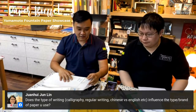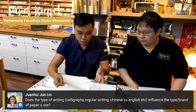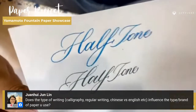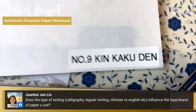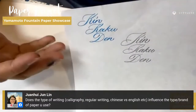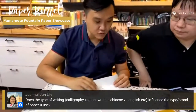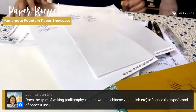For English calligraphy smooth paper is always best. From the paper buffet, I selected two top papers: the Halftone Color 99 White, which you saw at the start of the livestream, and the King Jingu Den. The King Jingu Den has one side smooth and the other a bit rough — I can feel it in my hands. When I wrote on it using the Pilot FA nib, it was slightly resistant, so I could control my movements well. I believe this paper would also work well for Chinese calligraphy. These are my two top papers from the 18 in the paper buffet.